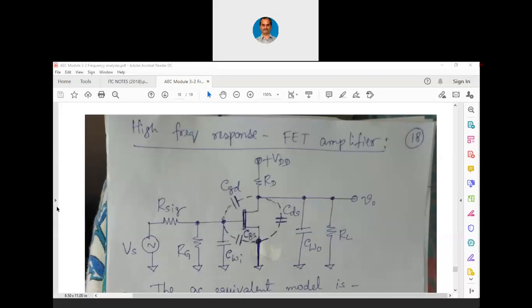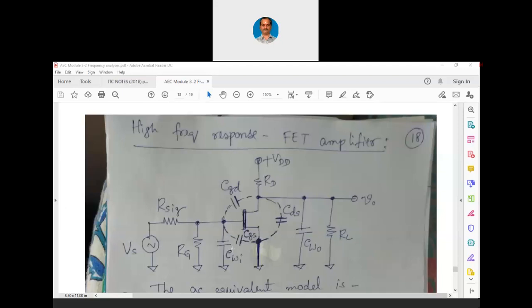So it is similar to the BJT, except that we have this signal source's resistance in series. Then here we are considering the fixed bias or the self bias circuit. Here in this example, we have not considered the voltage divider bias. If the voltage divider bias is given, you will have to simply substitute RG with R1 parallel with R2. That's all. Now, this circuit is applicable even to the self bias.